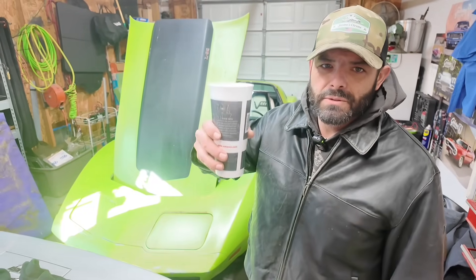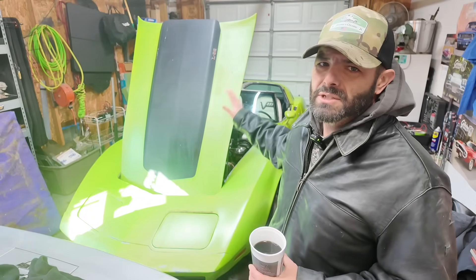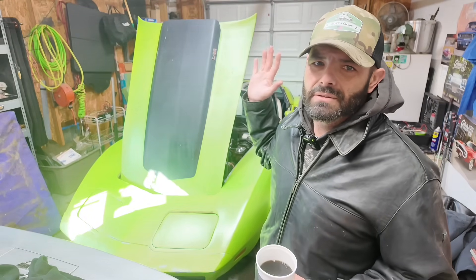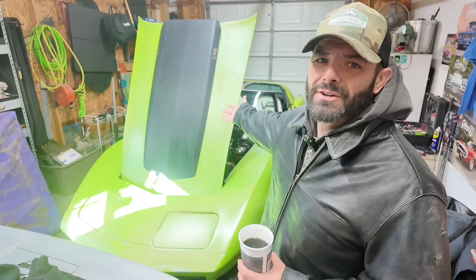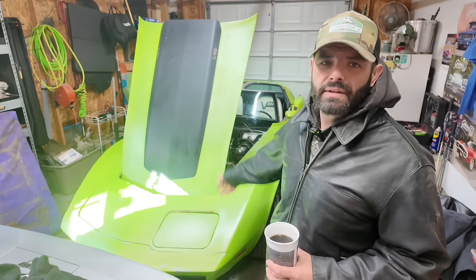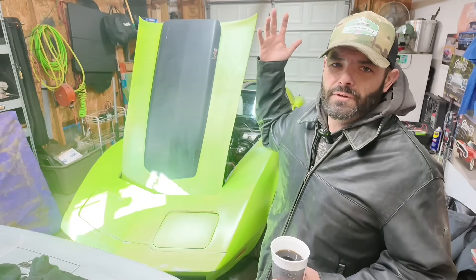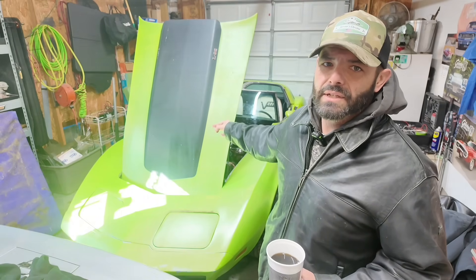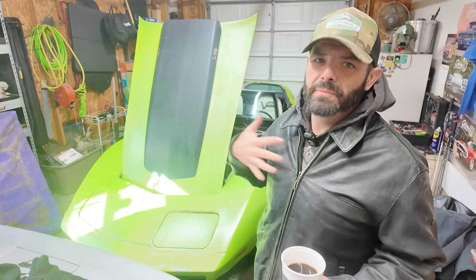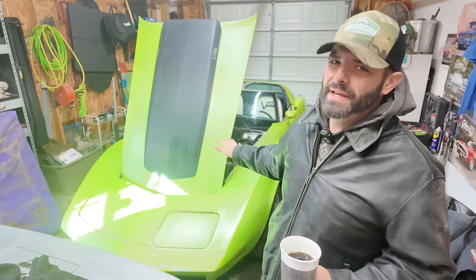Hey, I'm Steve and welcome to Jerome's Chrome. When it comes to diagnosing engines, especially older ones with carburetors, I have a lot to learn. Good news is I have the perfect car to learn on. This is my 1978 Corvette. It sat abandoned for 20-plus years before Derek from Vice Grip Garage got a hold of it and then he finally sold it to me — a dude who's in just a little bit over his head with this project.